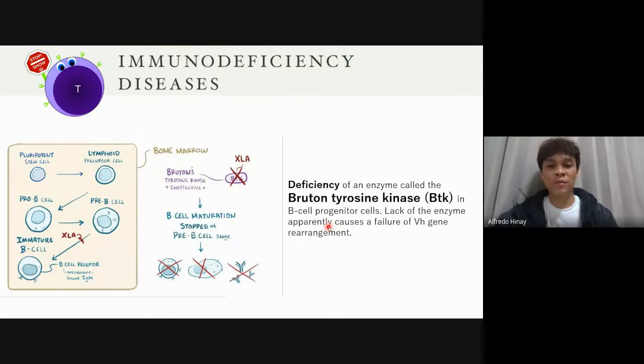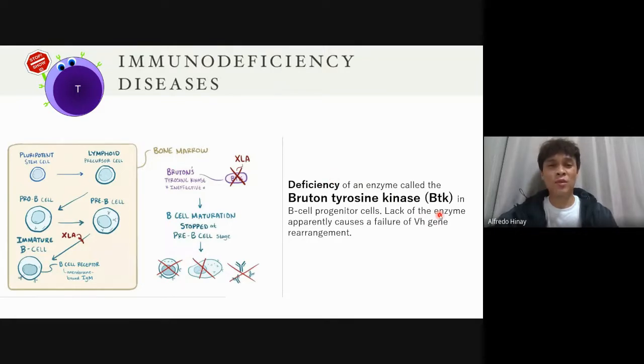However, in this condition, class, with Bruton agammaglobulinemia, they don't have your BTK enzyme. So, if you don't have the BTK enzyme, class, what will happen? Your pre-B cell will not mature, will not proceed to immature B cell. If they do not mature to immature, then therefore there will be no production of your mature B cells, plasma cells, and antibodies. That's the reason why it is called agammaglobulinemia. Because no antibody is actually produced, because no B cell proceeds, because the patient has no BTK enzyme.